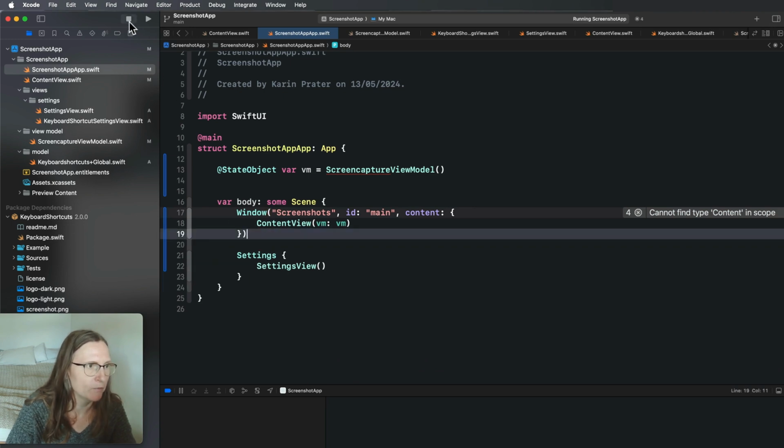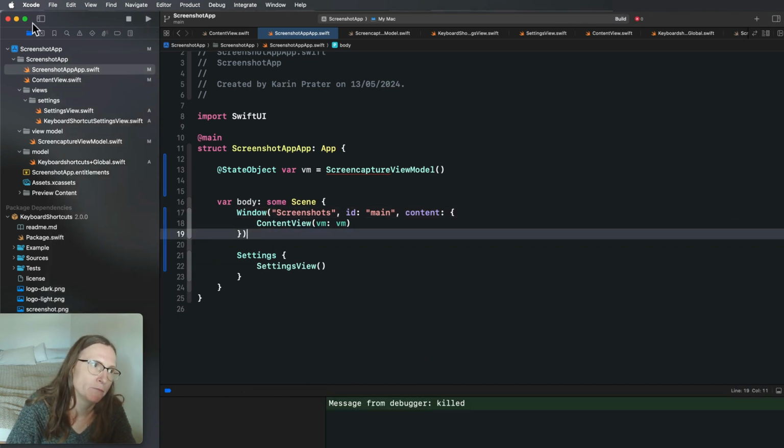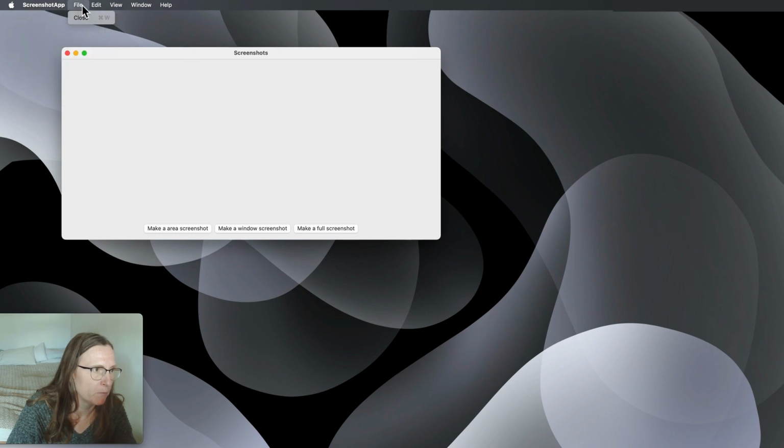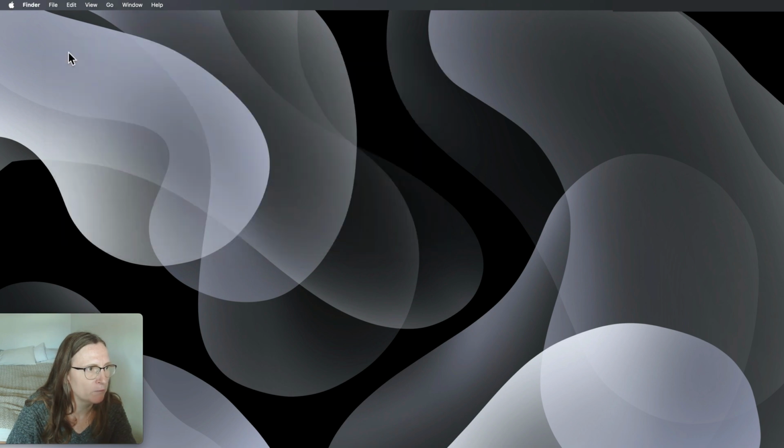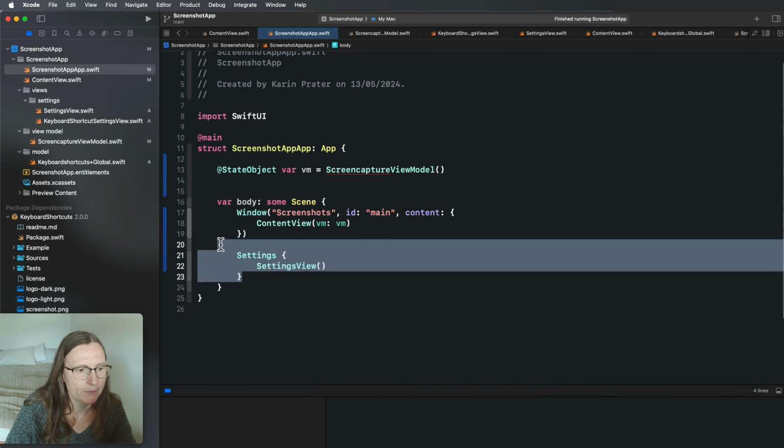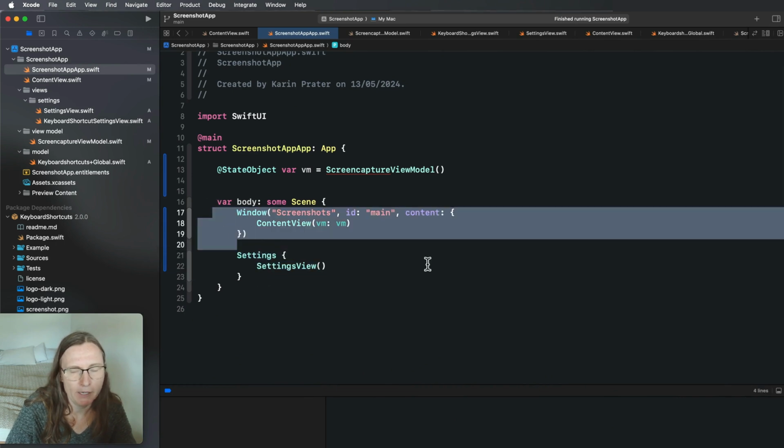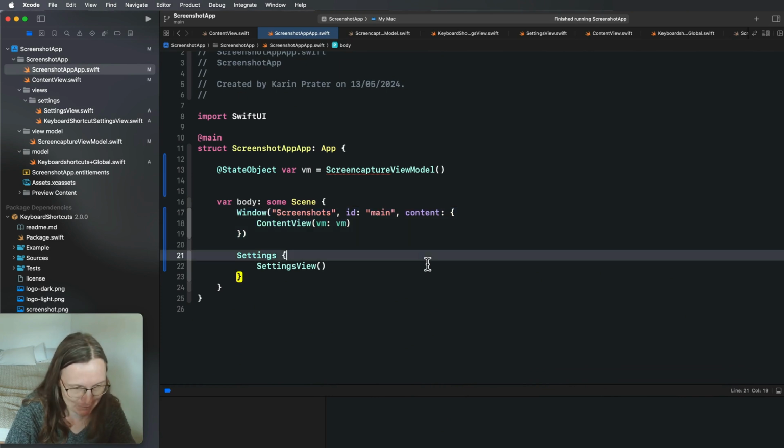Okay, now if I run the app again, I go under File, and you see I don't have an option for a new window. This is because the system understood this should not happen. If I close this one window, my application closes. Okay, this is a little bit of Window, but in my case, my app is so simple, I probably don't need to have a main window.